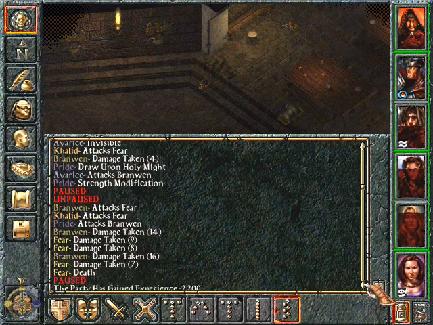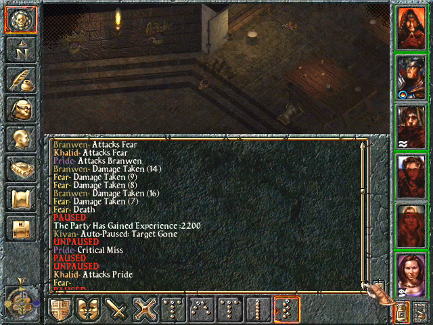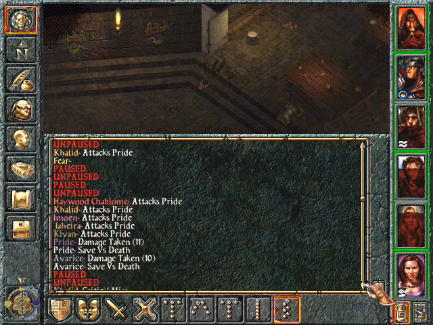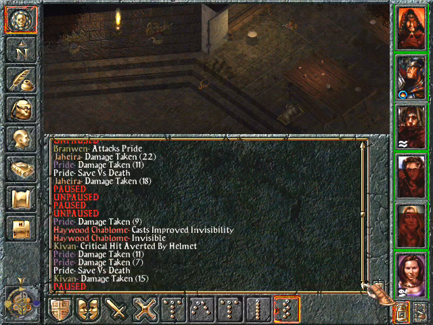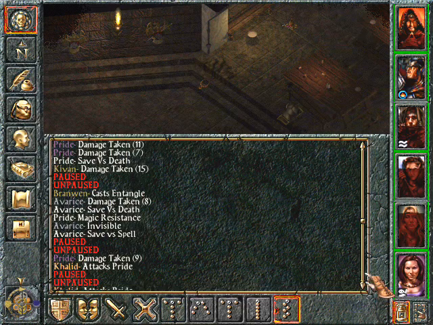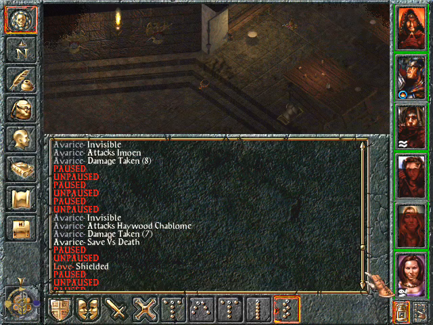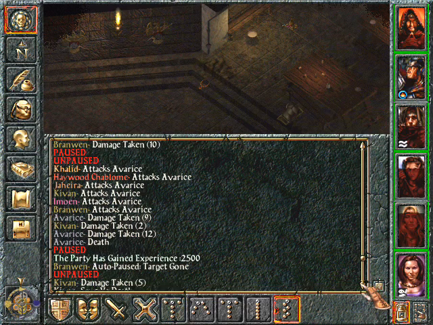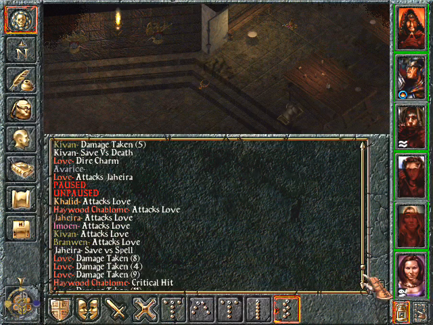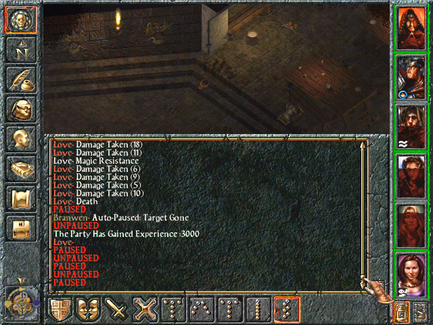Okay. Butcher, butcher, butcher. We killed Fear. Fear went down for 2200 XP. Then we killed Pride for 2500 XP. Then we killed Avarice for 2500. And finally Love for 3000. Ding!